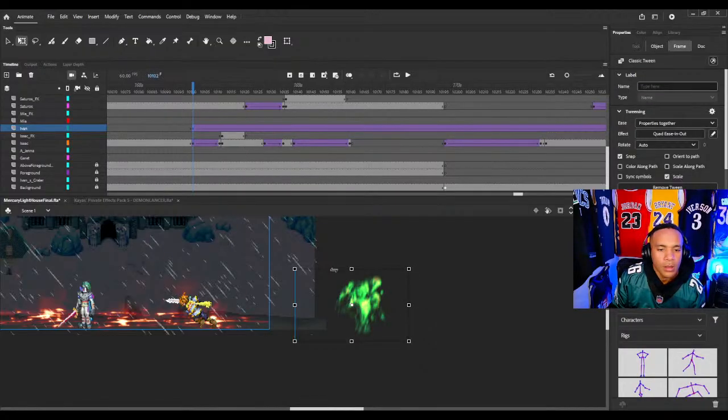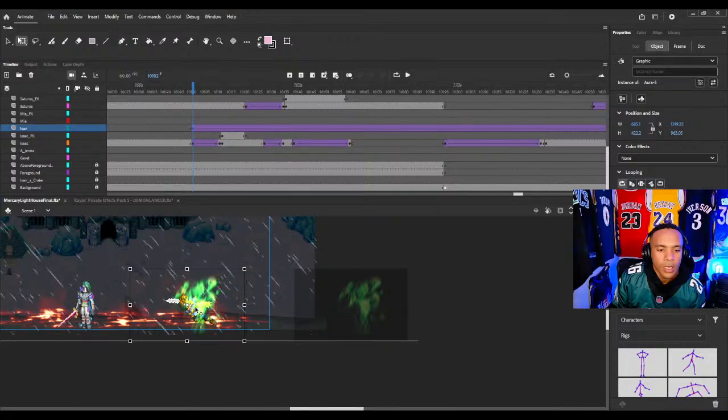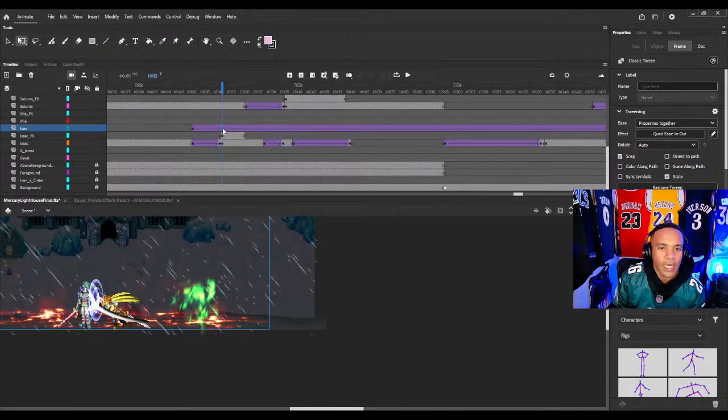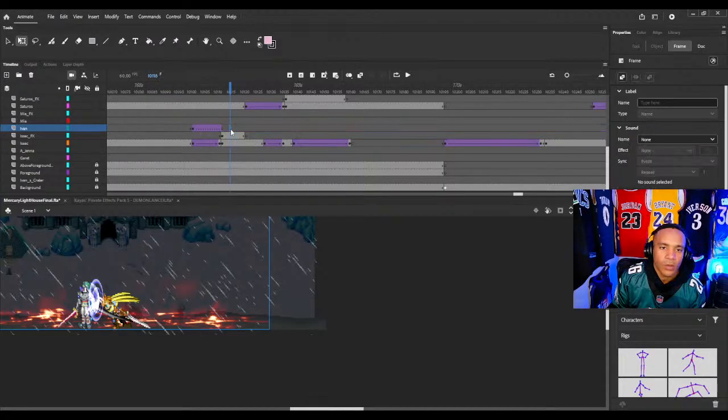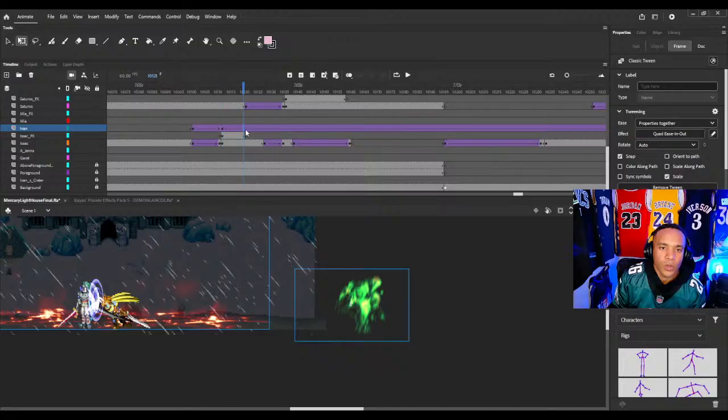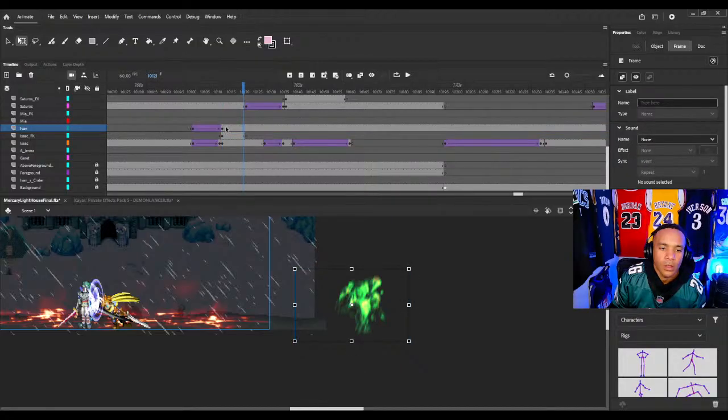Paste. It doesn't have to be all the time, but once he's doing like an Isaac special attack, we'll just go with that. Move keyframe. Wait, oh, there we go. Paste that here. Paste. Remove. Ah, perfect.